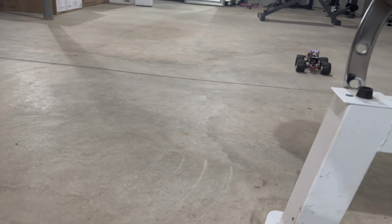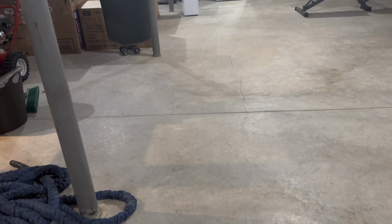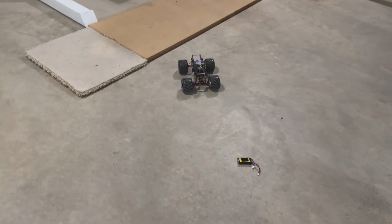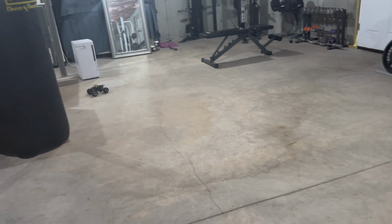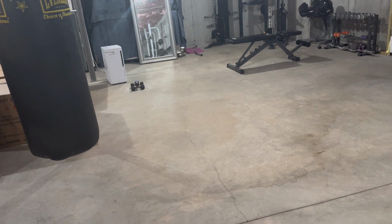I am just breathing on the trigger of the radio here. Holy moly! I think 3S is probably too much for inside. It is just uncontrollable. It just completely goes crazy every time I even go half throttle.